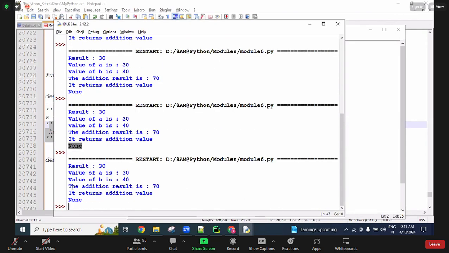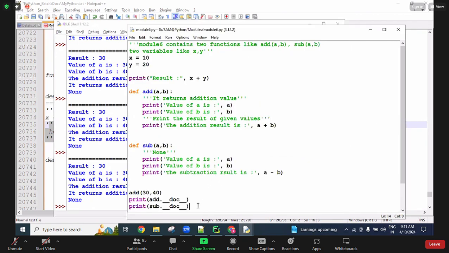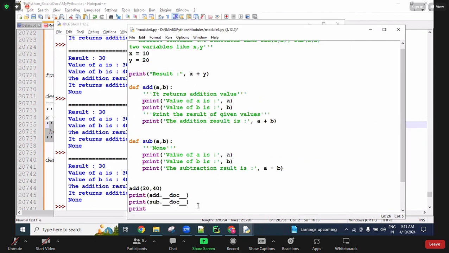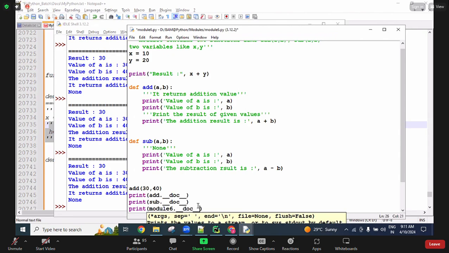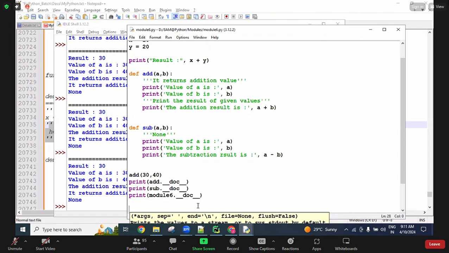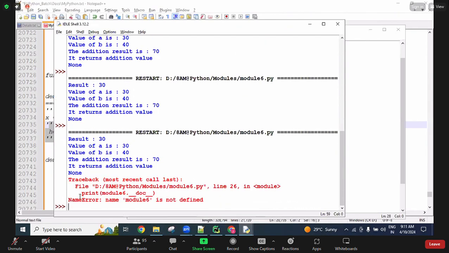See here, it returns addition value, addition function related documentation, subtraction related documentation, but module 6 related documentation we are not getting within the same module. So here I'm using module 6 dot double underscore doc double underscore and trying to execute. See here, NameError: module 6 is not defined.